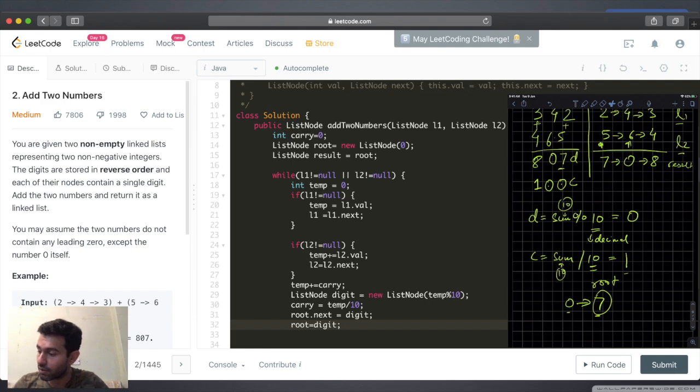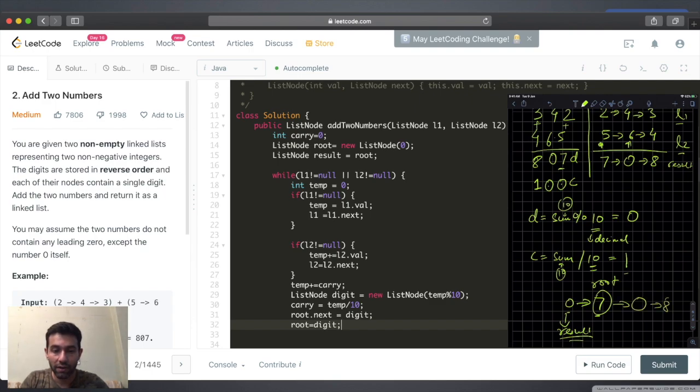Okay, so that's where the root is right now, and if you remember, our result still points to this one. So as soon as I'm getting 7 0, this algorithm would get me all my result. So I'm going to return result dot next, right?